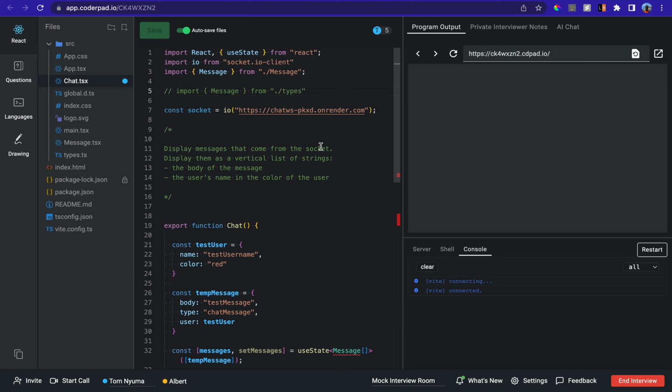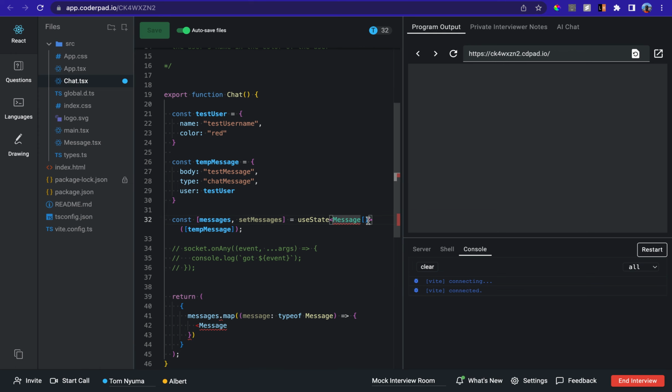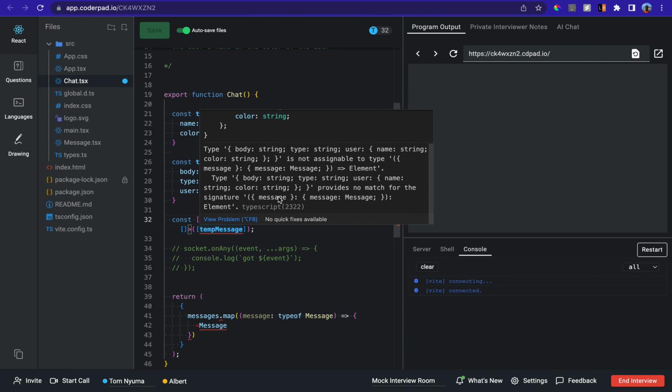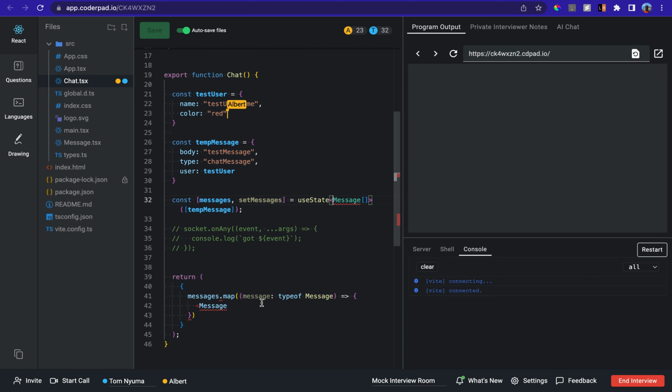I'm just Googling how to import as TypeScript. Yep. All right, I don't want to spend too much time on this.